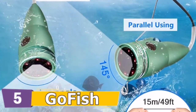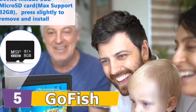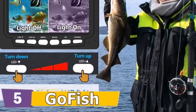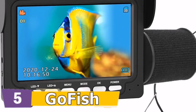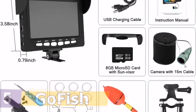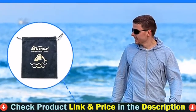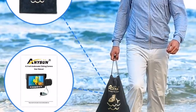This is an excellent fisherman gear for locating all sorts of fish with the beautiful 4.3 inches high resolution color IPS full viewing angle color screen. It also has the ability to record video with sound by the DVR function, and we also include an 8GB micro SD card to record with an excellent 145 degrees wide angle. This portable fishing finder system includes a 5000 mAh battery, so you can record up to 6 hours of footage while keeping your hands free for other tasks, and it is tightly secured inside the protective case.